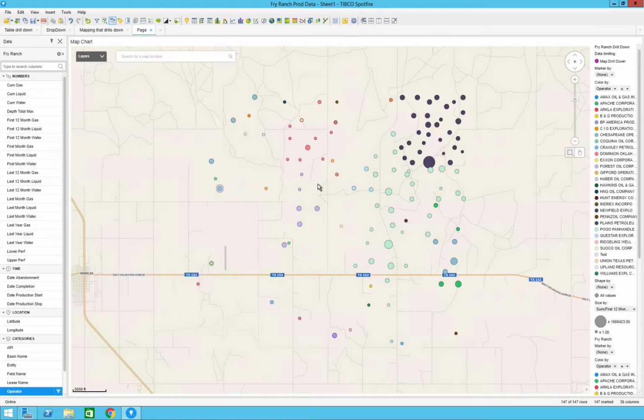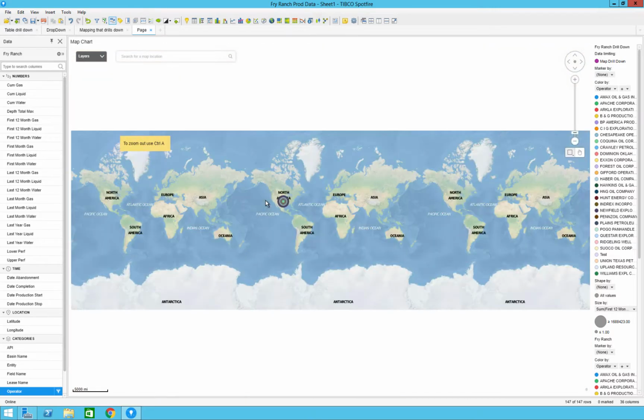So, or the Command A in Mac or whatever client you're using, to essentially select all of the data. And so normally I just leave a note that says to zoom out, use Control A, and that normally works as enough of a workaround for any person that's going to be interacting in that map chart.